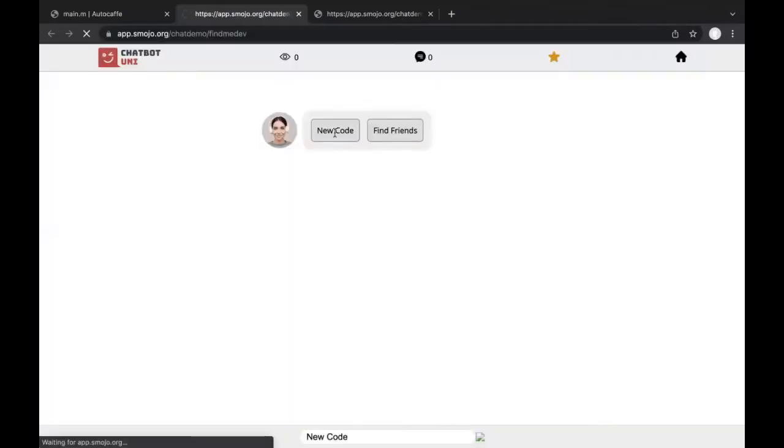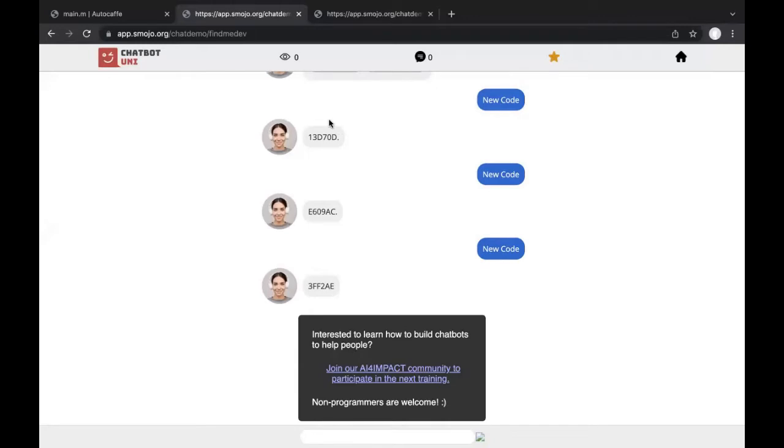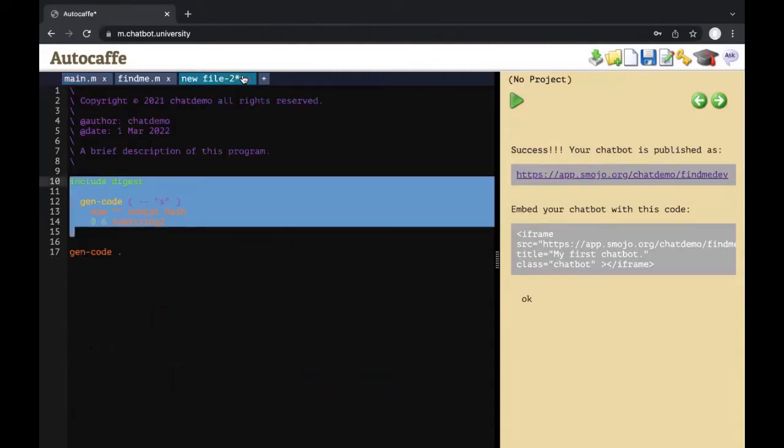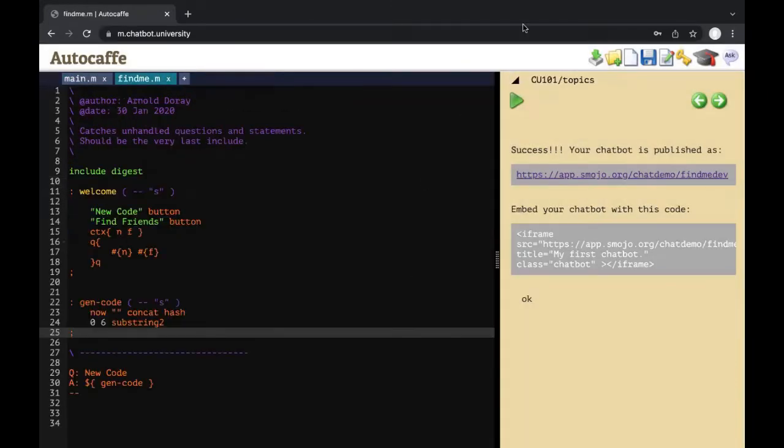Okay, so let's try this. So let's go new code. Okay, you can see this producing a new code each time. Okay, so that's step number 1. We're producing a new random code. And we'll use this code to create like a room of some kind, a place where people can just join together and do stuff, right? In this case, they will save their locations. All right, so let me just stop the share here first, because at this point we need to talk about the data structures. So we are going to use a few simple data structures, and these data structures will be stored on the database, right?